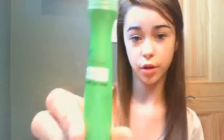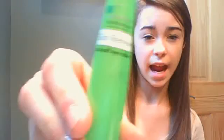I got the Garnier Nutritioniste Skin Renew Anti-Puff Eye Roller. I've been loving this past winter season. I do notice a bit of a difference. I don't notice it right away, I definitely notice it as the day goes on. In the morning I'll be sitting in front of the mirror like, it hasn't gone down, what's going on? But it definitely does go down once it's in the day. It doesn't go down literally in 10 minutes, but it definitely has helped.